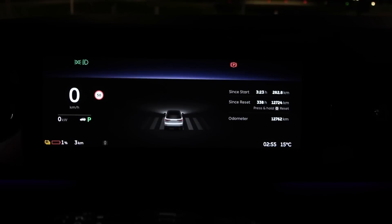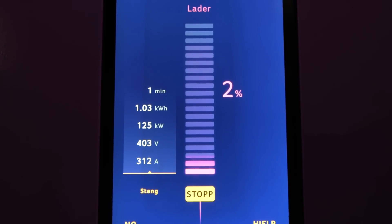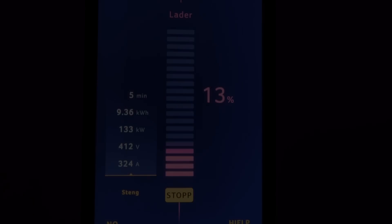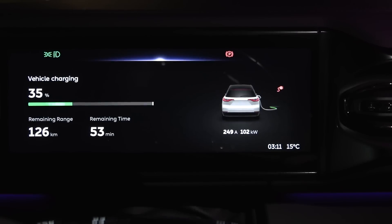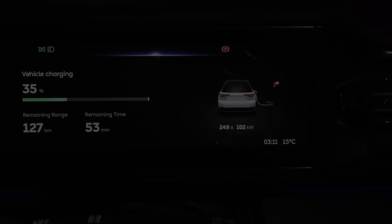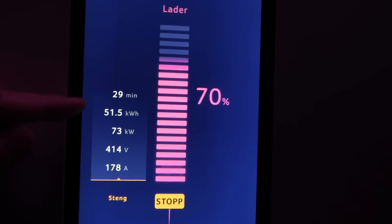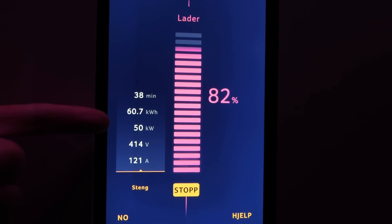Let's plug in and see what charging speed we get. It's ramping up — 125 kilowatt. Slow ramp-up but okay, I'll start recording this. It seems like it didn't hit the highest speed but it appears faster than the 100 kilowatt hour pack — though that didn't last too long and we're at 102 kilowatt now. It has a fairly flat curve, maintaining 103 kilowatt until 60%, then at 70% we're taking 73 kilowatt, which took about half an hour from 1% to 70%. Last checkpoint at 82% we're taking 50 kilowatt, taking 38 minutes total.